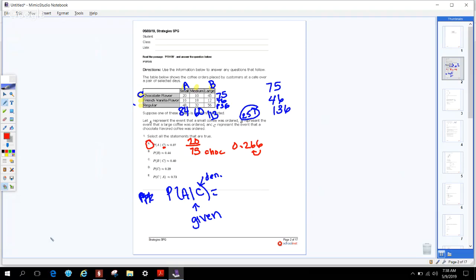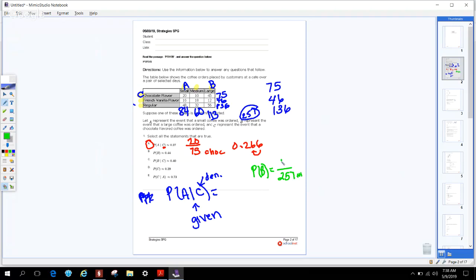Now, what's tricky is it says all of them. So we literally have to do the math for each one of those 5 things. The next one, it says the probability of B. Now, because it doesn't say given anything, it just says plain B, I need to look at the total number altogether. So how many total people were there altogether? 257. So 257 is going on the bottom because it doesn't say anything about given. Then I care about B. How many total people had B?